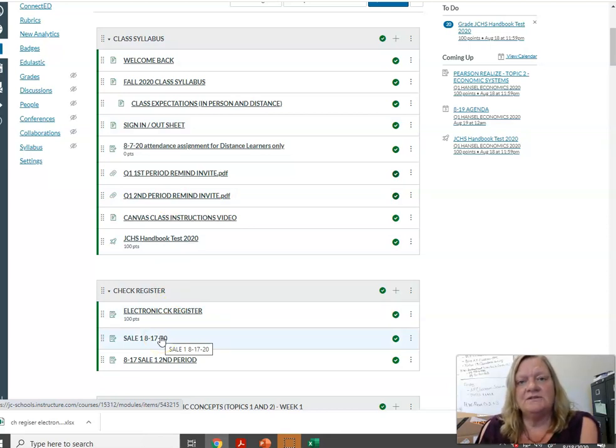The goods and services that would be bought could include bonus points. It could also include candy if you're an in-person learner. Obviously, I can't mail that out to you for distance learners. However, distance learners can still purchase the bonus points. The biggie that is offered for sale at the end of the 9 weeks, the one that everyone wants, is 100 on the final exam, and you don't have to take it.